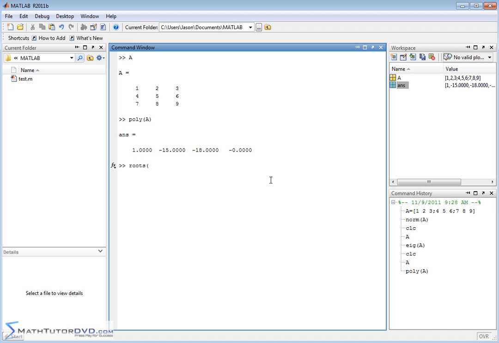There's a built-in function in MATLAB called roots to find the roots of any polynomial. So I can just pass it like this. I can say find the roots of the polynomial, and I'm going to pass it the polynomial formed from the matrix and say find the roots. MATLAB will compute the roots just like this. And if you notice, this is the same thing that we got when we passed the matrix directly to the eigenvalue function. We get the same things. So by doing this exercise, you can prove to yourself that this is indeed the characteristic polynomial of the matrix that we provided. If you solve this characteristic polynomial, you'll get the eigenvalues back, which is the same thing as using the built-in eigenvalue function that MATLAB provides.